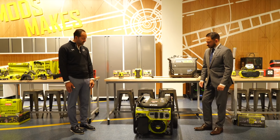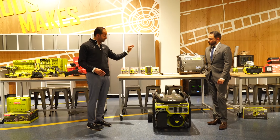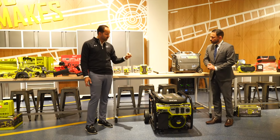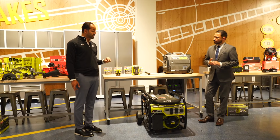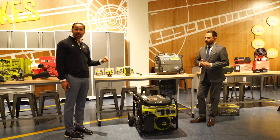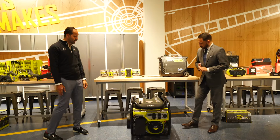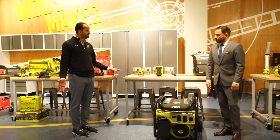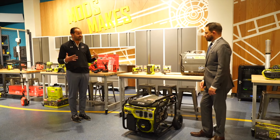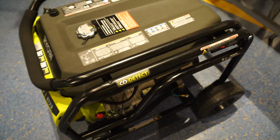Okay? So something very important about not only generators, but inverters too, is you have to be as safe as possible. Of course. And when powering a generator, you need to be at least 20 feet from any door or any window in order to keep those toxic gases out, right? So carbon monoxide is one of the most dangerous things that we face throughout these times, because it's just one of those gases that is very deadly. It's invisible to the eye. Can't smell it. And you can't smell it, right?